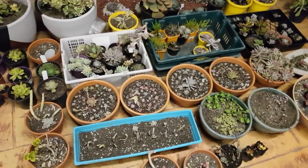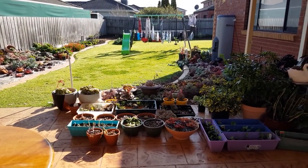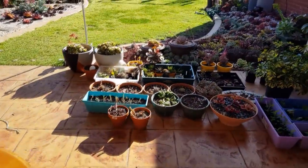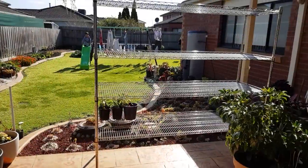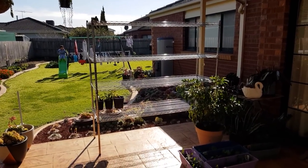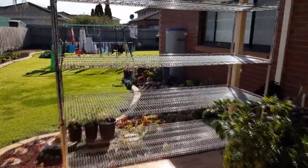It looks like this spring is going to be busy. This spot gets morning and afternoon sun, but at an angle — it's a good spot to place this rack. I need to clear this area so I can transfer the rack over here. We have moved the rack into the edge of the al fresco where it is more sunny, so this is good for the larger seedlings and cuttings.